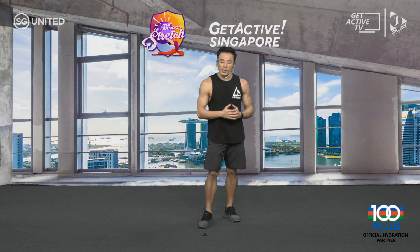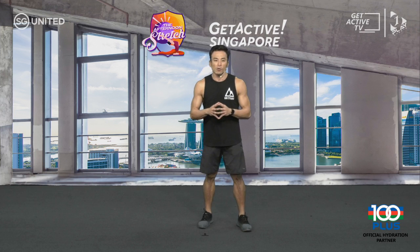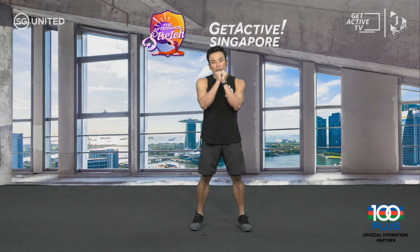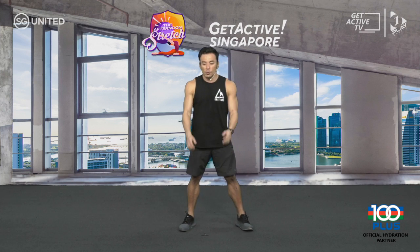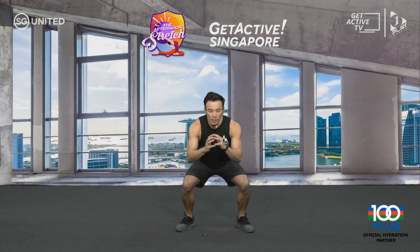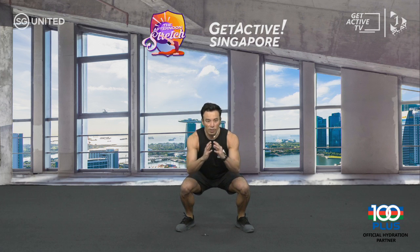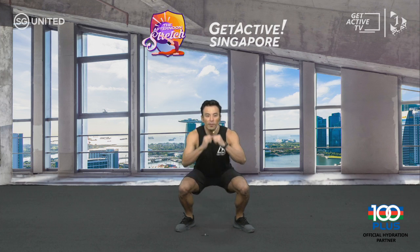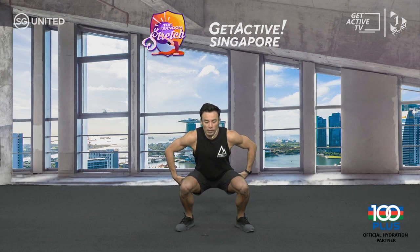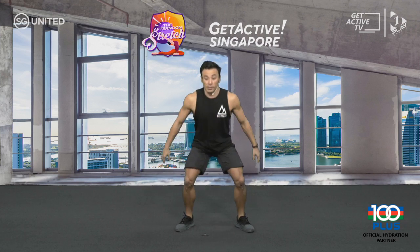The first one, again, there's going to be a lot of isometric holds, maybe not as long as what Kenneth did, but the idea is the same, to hold tension in that shape. The first one we'll be doing is called a half squat pulse, 5 times. It's a little bit like an isometric, but you have small pulses. 1, 2, 3, 4, 5, and standing up again. You want to shorten and lengthen those quad muscles and hips quickly and stand up. So that's the first one.